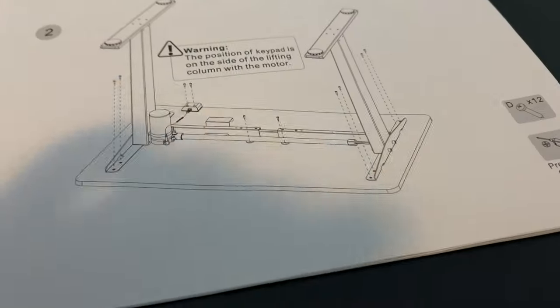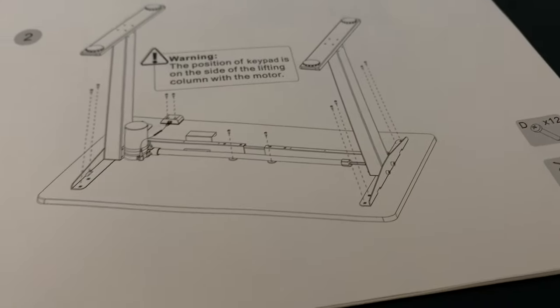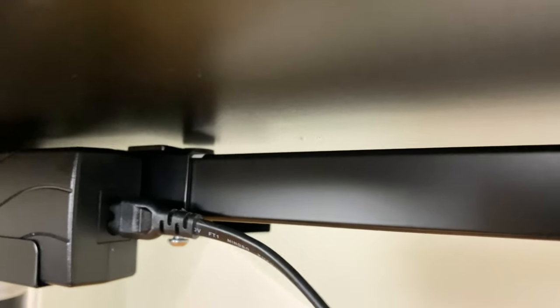So, yeah, I don't know why that is, but I think it's well enough. It's these that are missing. Actually, I'm not sure what I said, but what I meant to say is there's no pre-screwed hole in the table for those two. So these ones were all as they should be, but this one was missing its hole. I guess if I really wanted to, I could pre-drill my own hole, but I don't really think it's necessary. If we get more weight on it, it'll press down and close that gap anyway. So I think we're fine.